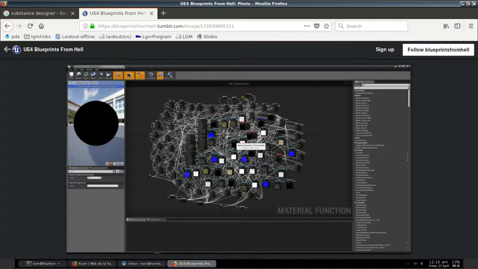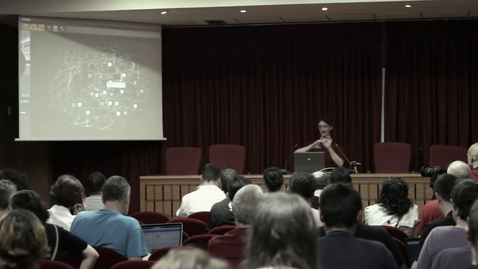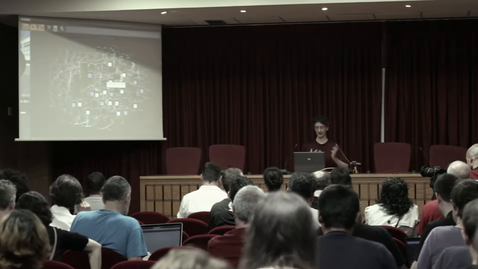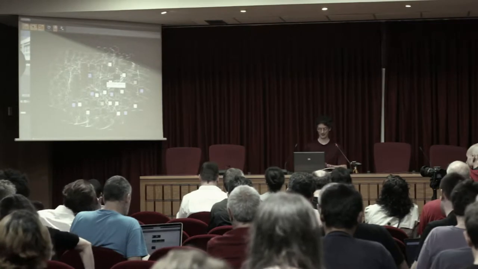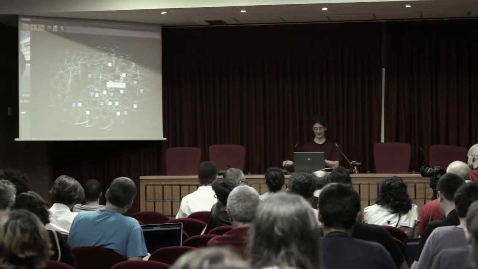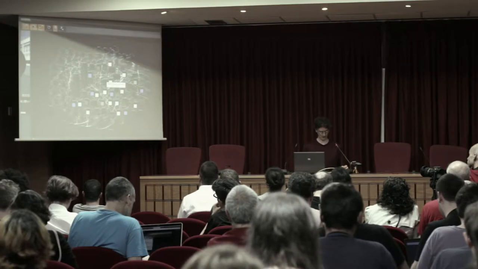So for instance, there's one site called Blueprints from Hell, which gives great examples of misuse of nodes. These are from the Unreal game engine, where nodes are called blueprints. Then you can browse Blueprints from Hell for many examples. Gigantic messes like this, where sometimes there's a box connected to like 50 things, and then it's connected to another 50 things. If you're going to make node systems like that, you might as well just program. So it kind of comes back to the uneasy ground. Artists might not really understand programming, so they take these tricks and end up with stuff like this that could be much simpler if you use code.